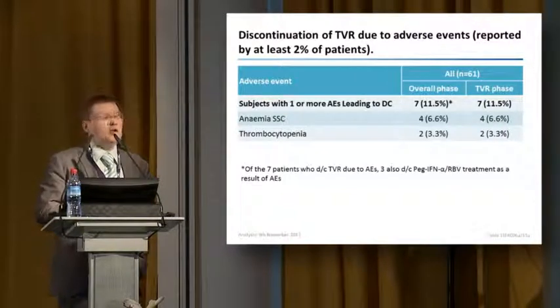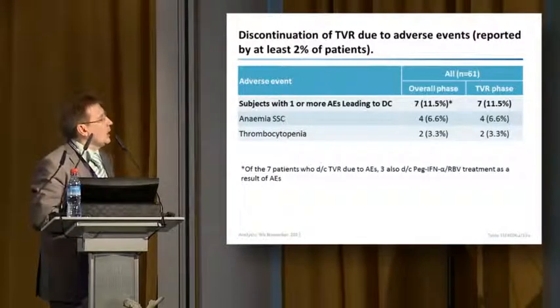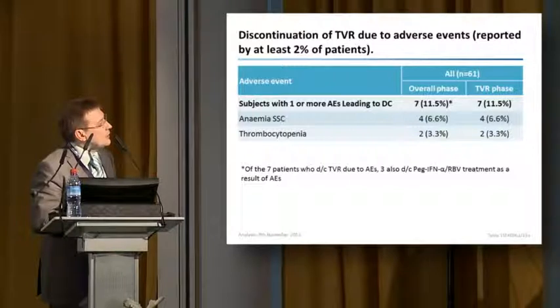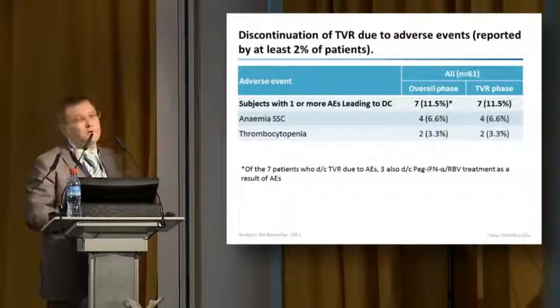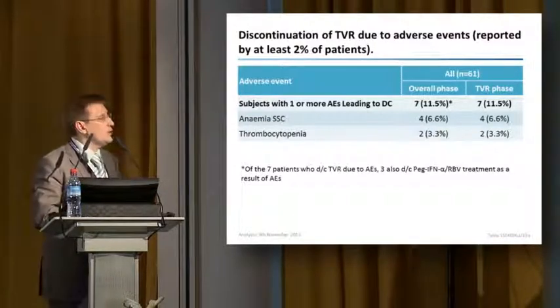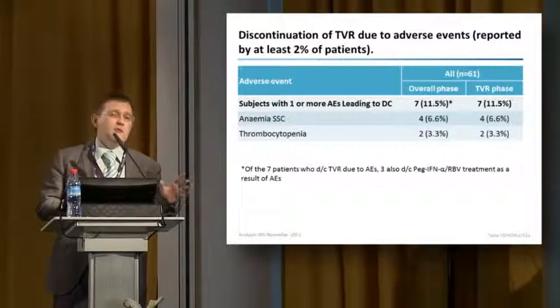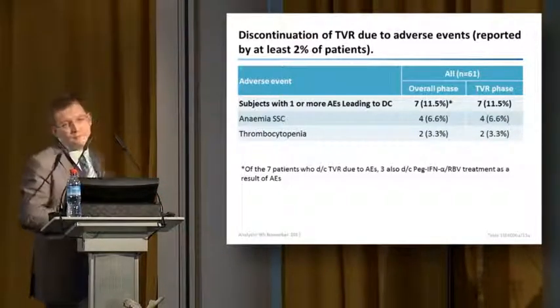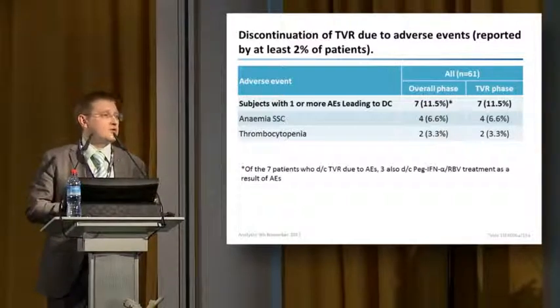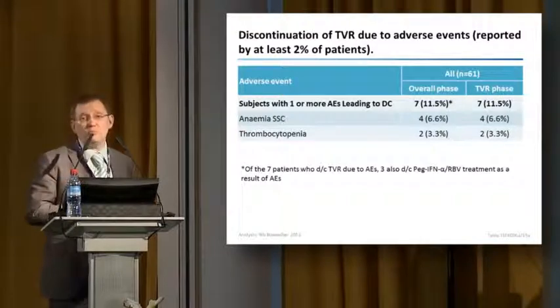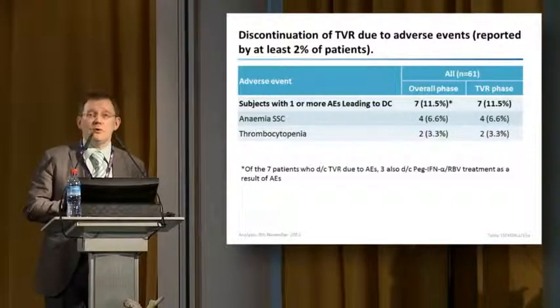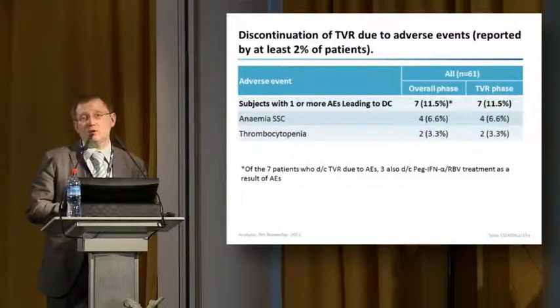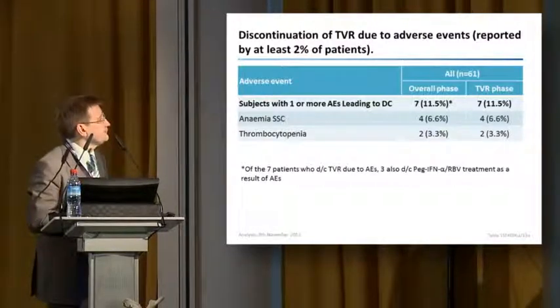This is very interesting. How many patients stopped telaprevir due to adverse events? You can see that only 7 patients discontinued telaprevir among the 61. So it's 11%. Due to what did they stop it? Actually, from the previous studies, we had the impression that the main cause of stopping therapy in telaprevir-treated patients was skin lesions, a rash. No. In this study, anemia was the most prevalent cause of stopping telaprevir. The second one was thrombocytopenia. So for the patients with F3 and F4, not skin lesions caused the stopping of their treatment with telaprevir, but anemia and thrombocytopenia. Next slide.